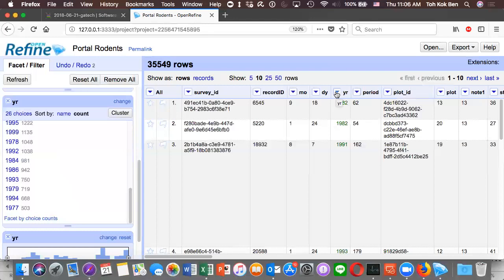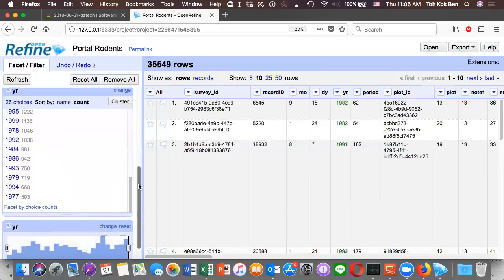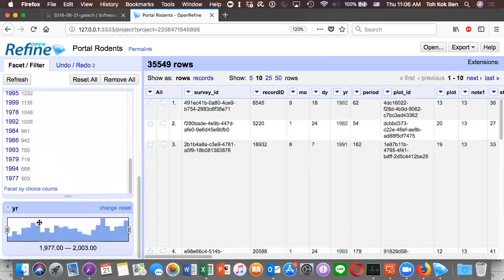So, yeah. And now if we look at the left-hand side, you can see something going on here. Our numeric facet now has a fancy, well, this is not really a histogram, but maybe a bar plot or a frequency plot.